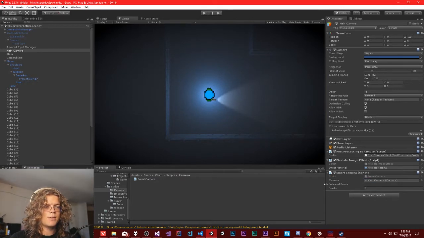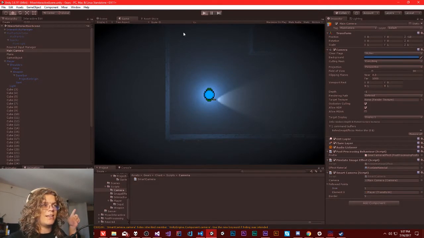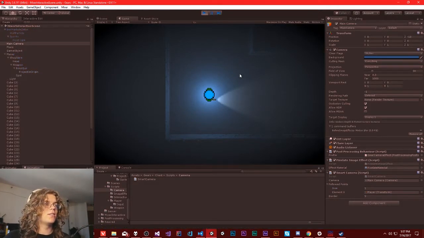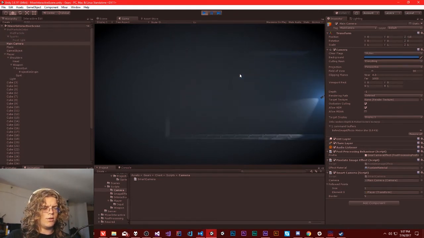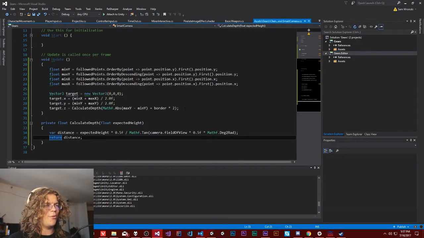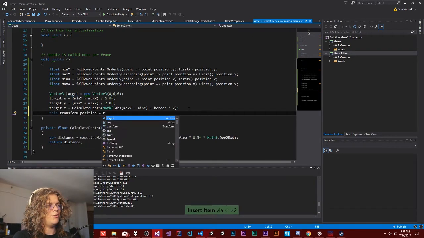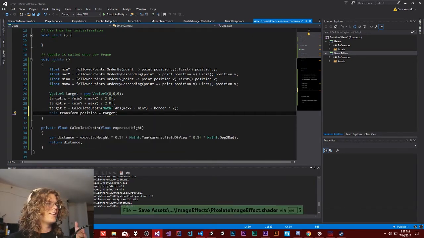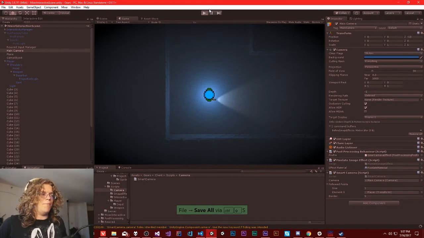assign our camera, and follow our player, let's see how this works. So this is just a one-person test, just to see if this works. Of course it doesn't work. What am I doing? Okay, we set this target. This transform.position equals target. Done. Okay, that one will actually work. I don't know why Unity isn't saving that file right now, but whatever.